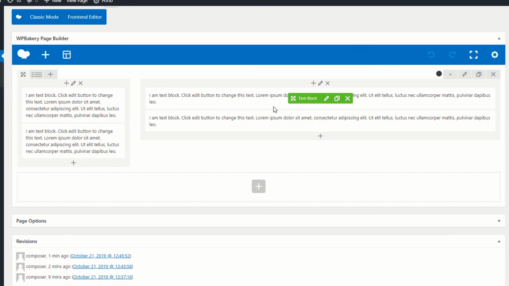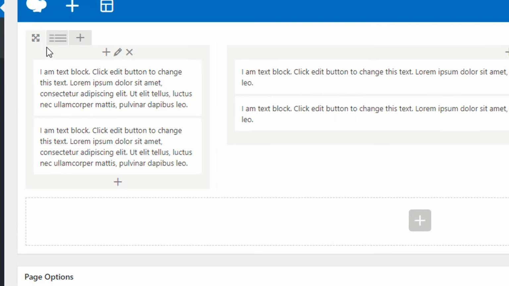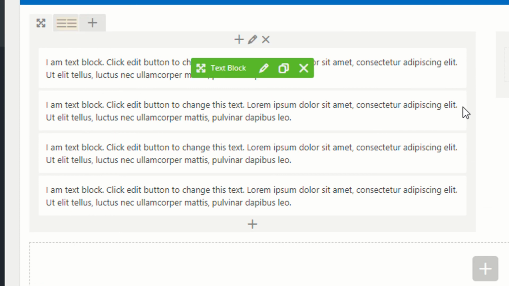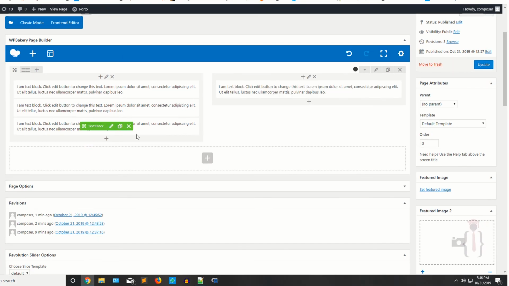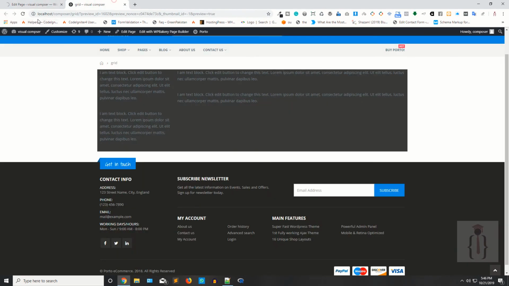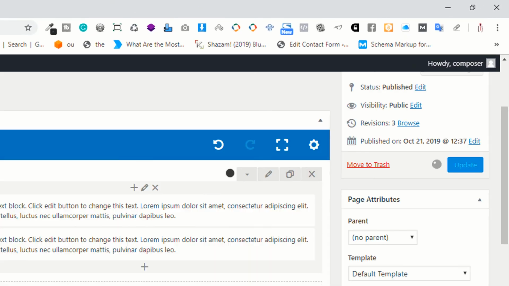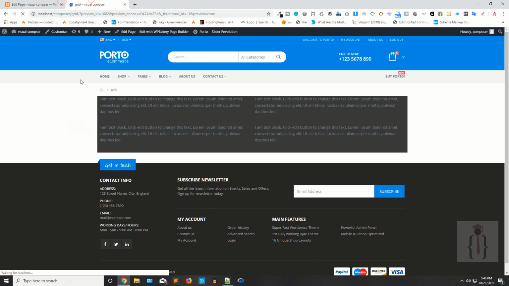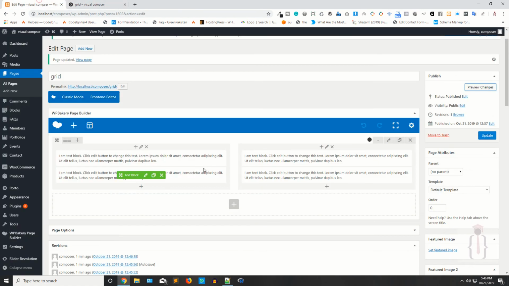So you can also select the options from here if you use the 2 columns like this. So you have to now refresh. Okay, now view changes. So now you have the similar rows and columns.